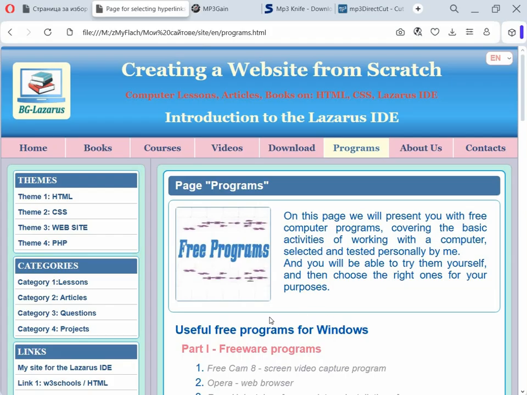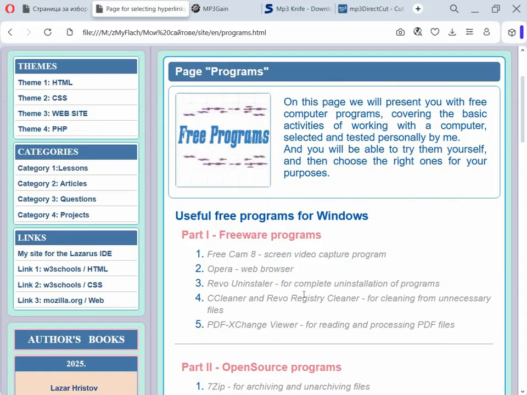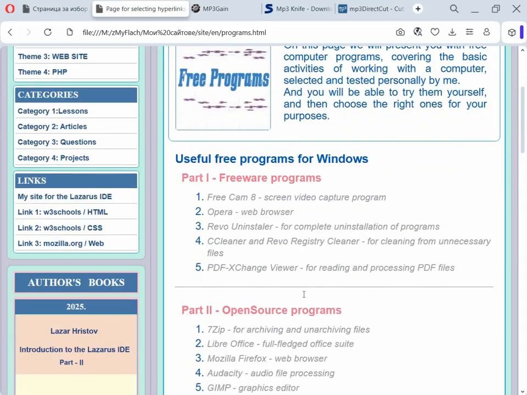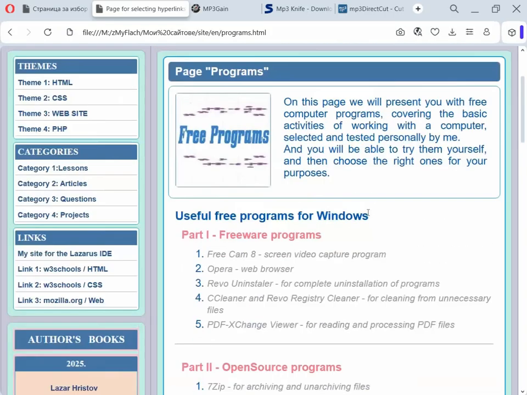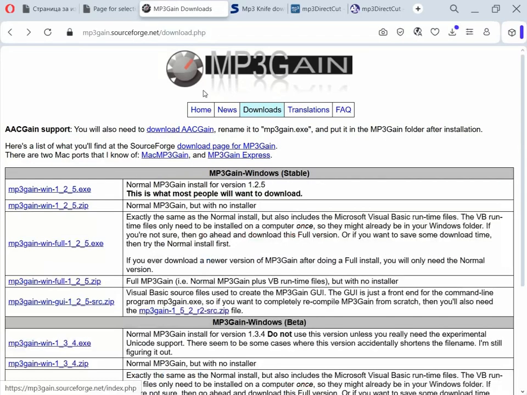This time we won't use the list here either, but we will develop the previous topic, which we started with the Winamp program, and actually we will continue with 3 programs for working with the MP3 format, which was most often used in our time before. Now there are a few newer ones. We present the first of them, mp3Gain.